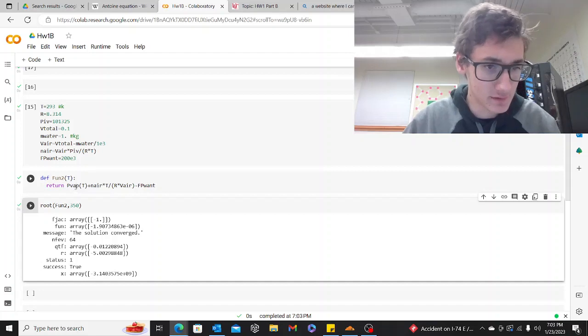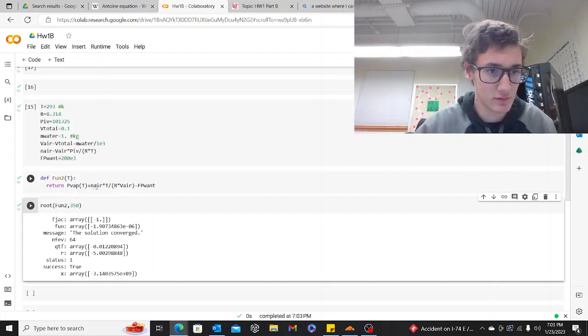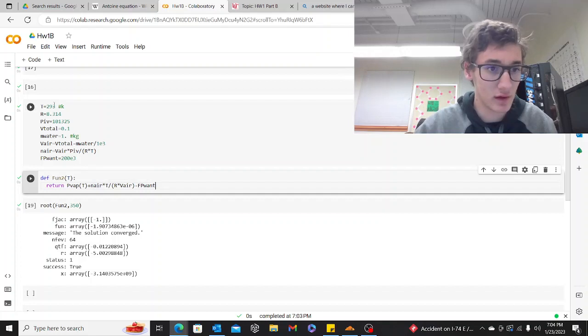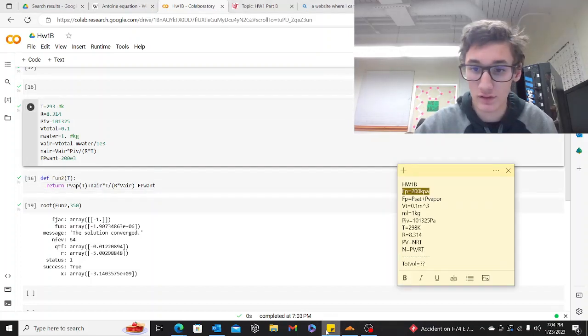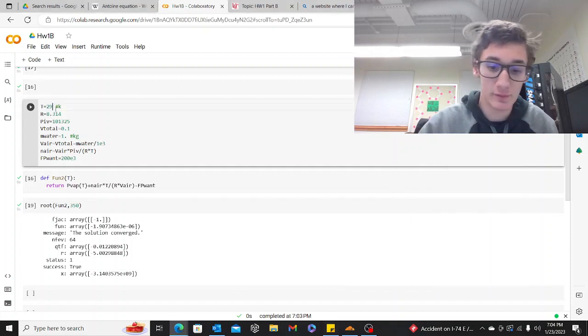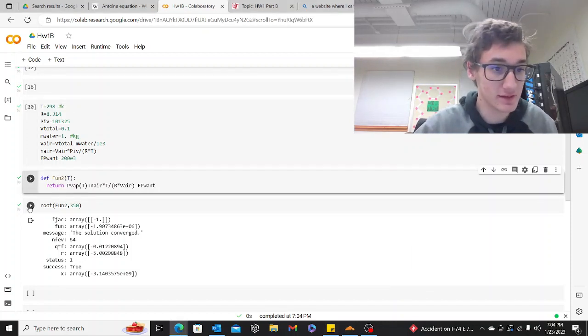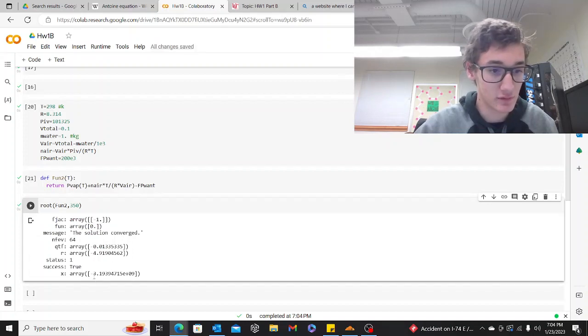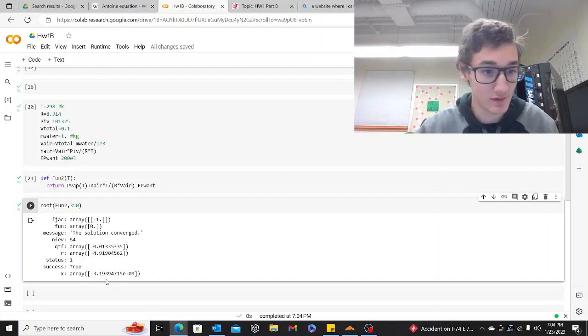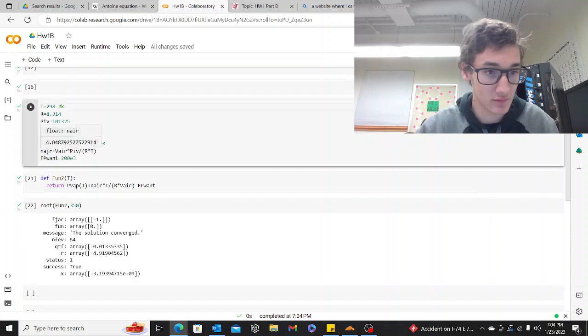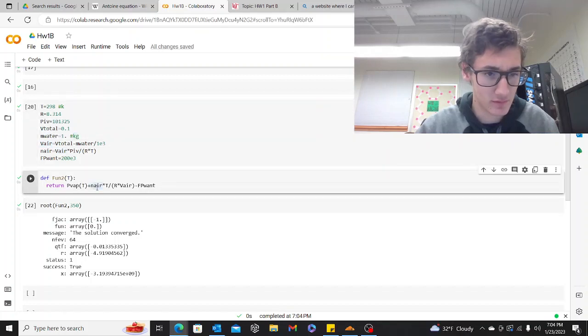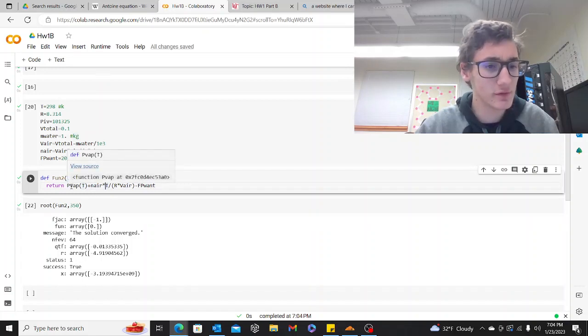So let's go through and try to debug it. I think it happens to be that I put the temperature wrong. Our temperature is 298, not 293. That might be why there's a slight change in what I would expect the answer to be, but it wouldn't be that big of a difference. So it says it converged, but it's a very, very small number. So let's go through again. Good, good, good. Which leads me to believe there's something wrong with PVAP.